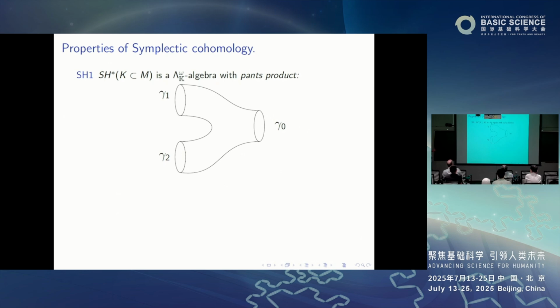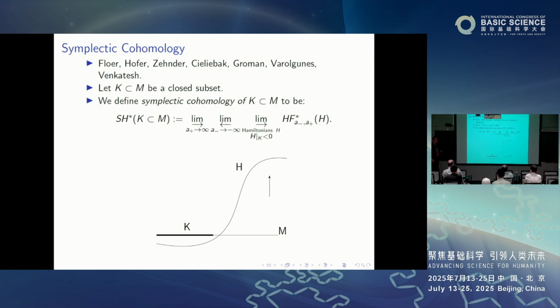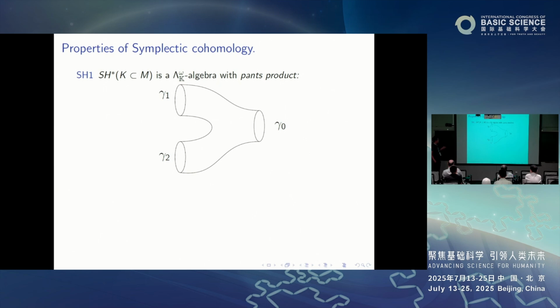Oh yeah, so great. This is symplectic cohomology, and it satisfies some properties. In my paper it's hard to prove some of these properties. Some of them are easier than others. The first property is that it's an algebra, and it has a product called the pair of pants product. Again, it involves counting Riemann surfaces that look like this, satisfying some equation that looks very similar to the Hamiltonian flow equation. So that's actually not too hard to define, at least in my paper.